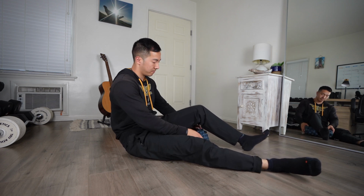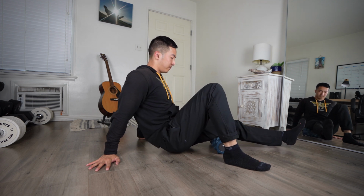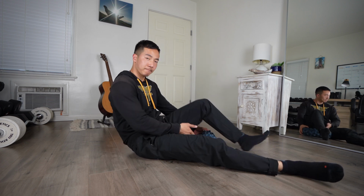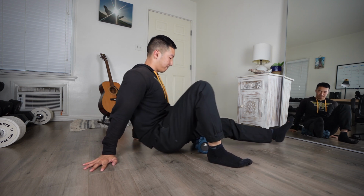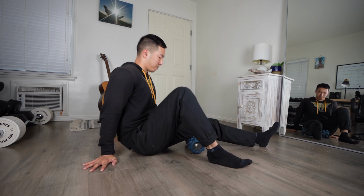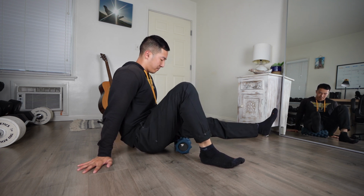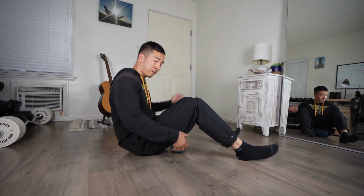On the second technique, you're going to foam roll one hamstring at a time. So choose a hamstring that you would like to start with and place the roller on the lower part of your hamstring. And same thing as the first technique, you're gonna move your way up to the middle and up to the upper part of your hamstring. Make sure you take your time because this technique will actually require a little bit more intensity, meaning you can possibly feel a little bit more pain.